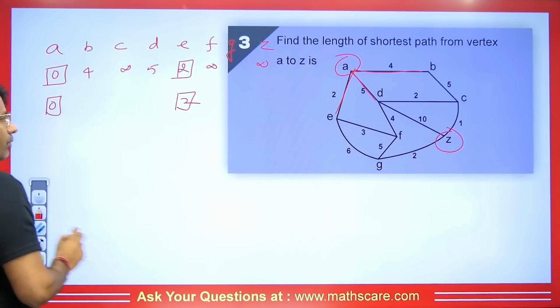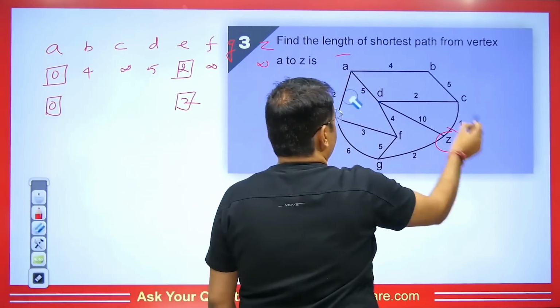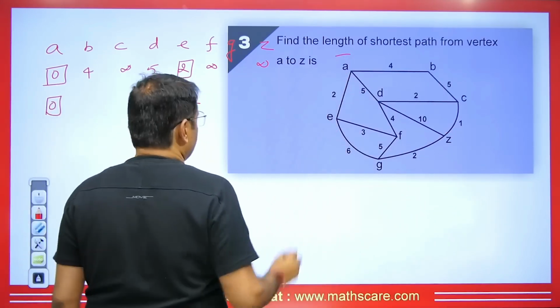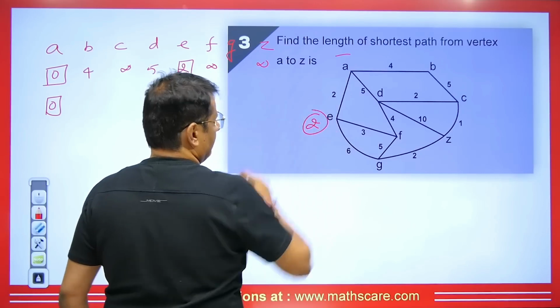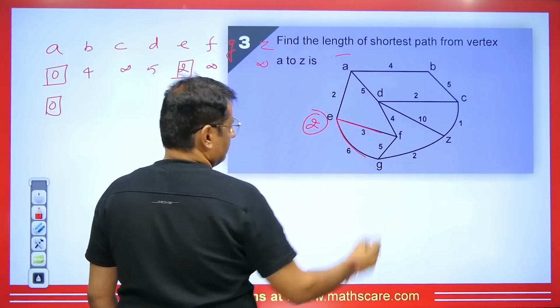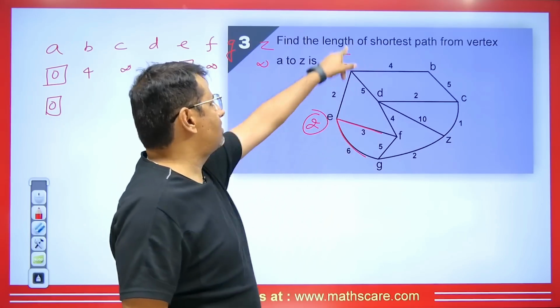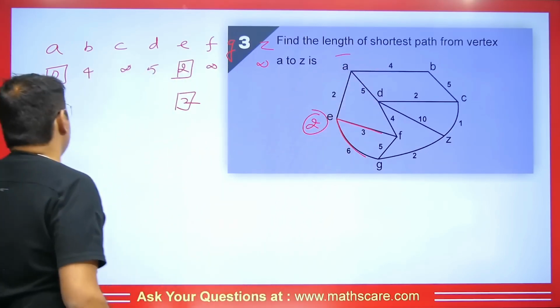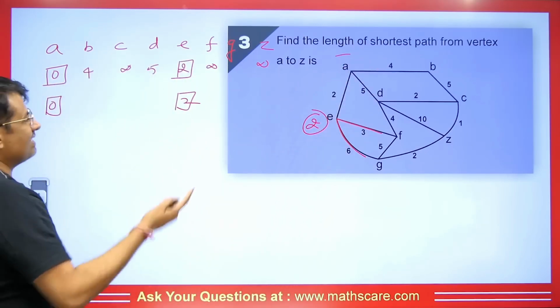Now we have reached E. Where have we reached, students? We have reached E, which means we have reached here, and it's a distance of 2. Clear? Now from here, where can we go? One we can go here, one we can go here. There are only 2 ways. Going back to A, that doesn't make sense, okay? Now we are going from E to F, right?